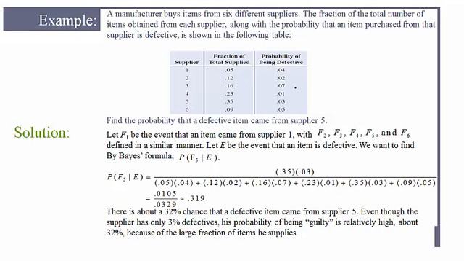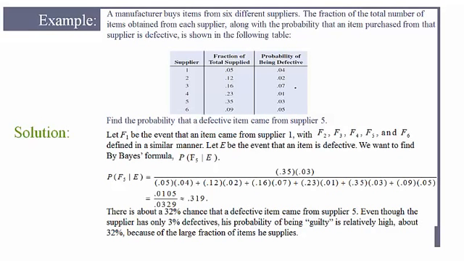So you could think of, maybe this is a car manufacturer. This is Chevrolet or something building cars, and they get their transmissions from 6 different companies. And so these are the 6 different companies that provide them with transmissions for their cars. And then out of those 6 suppliers, they buy more from one and less from another, maybe because they're closer, so shipping costs less and things like that.